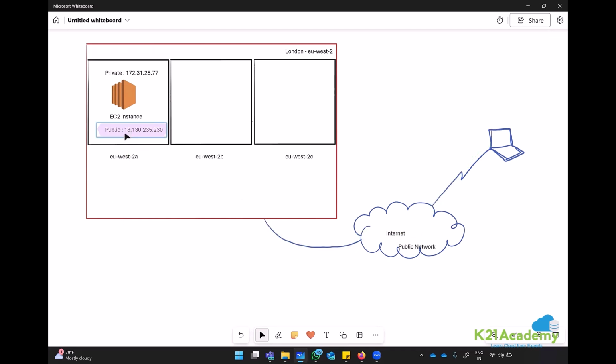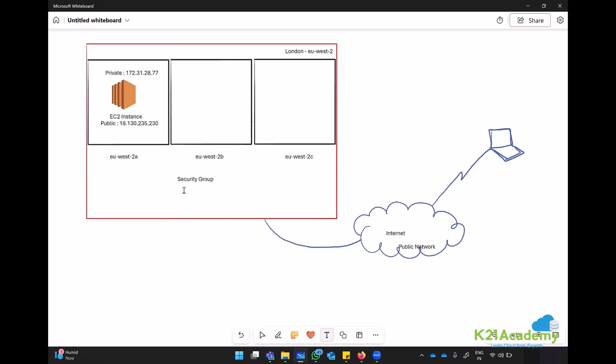Now, you know that the EC2 instance that we have created has a security group associated with it. The security group does not get created inside any availability zone. You can say the security group belongs to a region, which we will go into in more depth later. But right now you can see that the security group you create can be used by machines sitting in the availability zone EU West 2A, 2B or 2C. It's not required to create a separate security group for every availability zone.